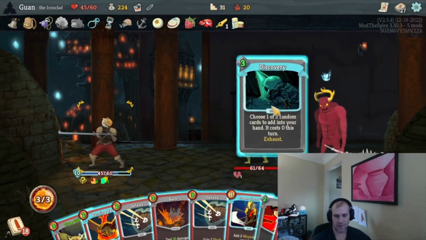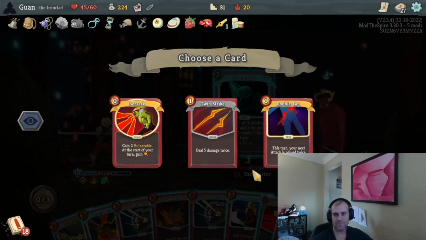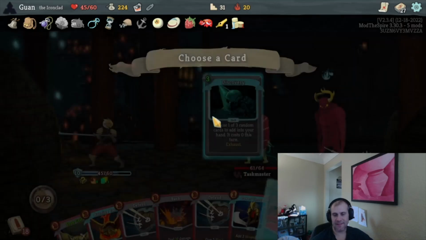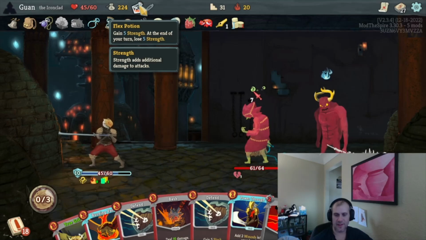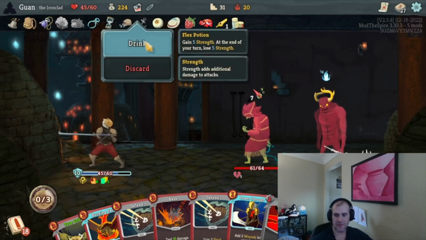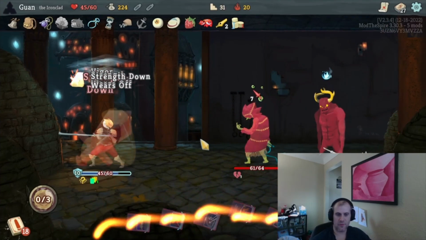I guess I'll just Discovery and hope for something amazing. This is definitely not amazing. Do I want to do this, though? I think I do. I think it's a good flex pot turn. I mean, it's better than nothing, right? And it does a lot of damage, since he's already vulnerable.